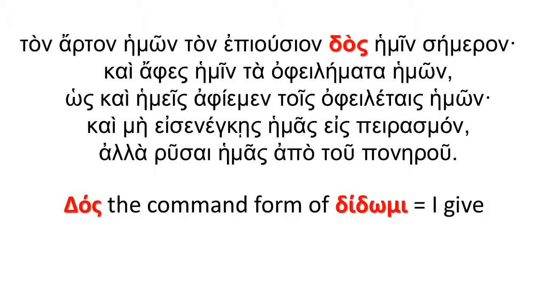Now again, let's look at the distinction between spelling this word with ἦτα or with ypsilon. ἡμῖν with ἦτα means to us. ὑμῖν with ypsilon means, guess what? To you. So, in this case, it's spelled with ἦτα, and it means give to us, or give us, as we would say today.